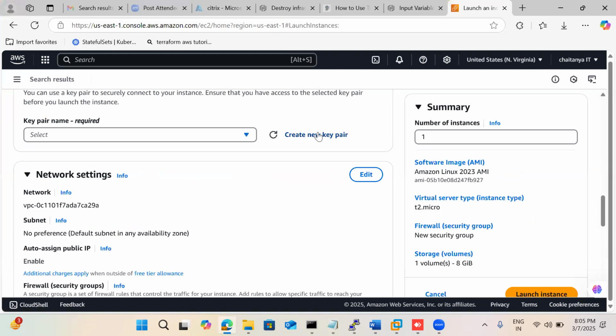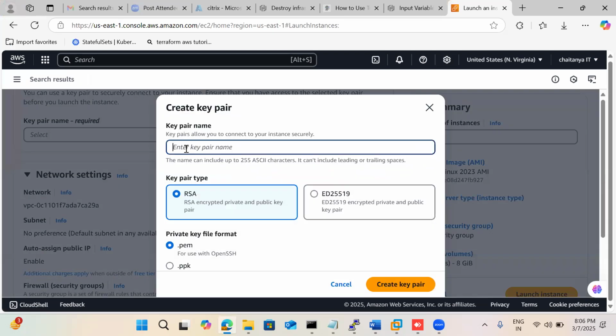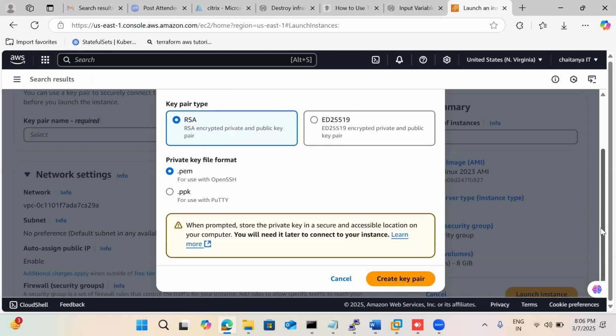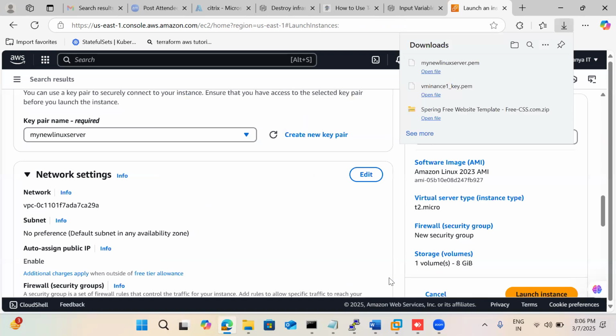Then here I'm going to create a new key pair. Here we have RSA or ED25519, then PEM or PPK. I have a doubt here: is AWS going to store our key pairs?